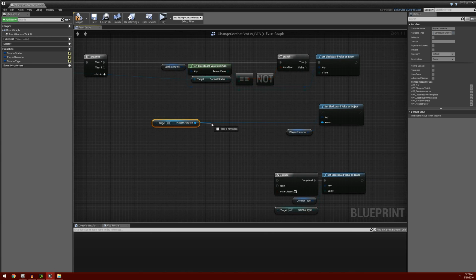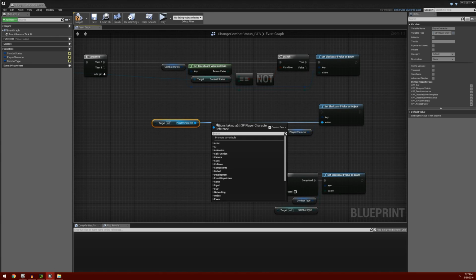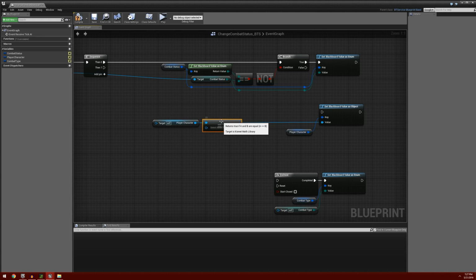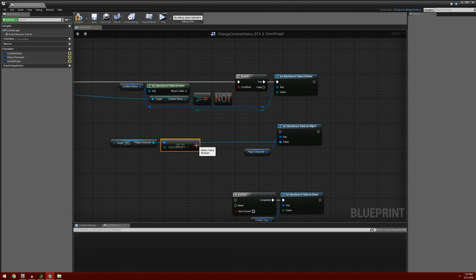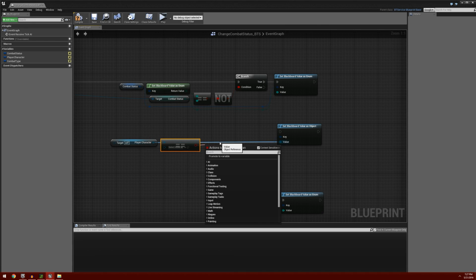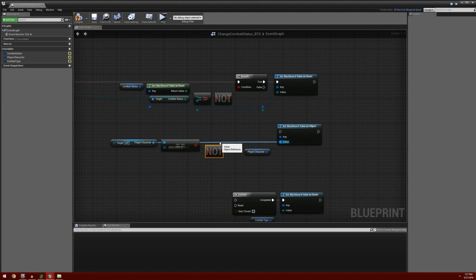So from our player character here, I'm going to drag off, and I'm going to get our equals. And we're going to leave the second selection here to be blank. So we want to see if this has not been set yet. But we want to check to see if it has been set and if it's not. So I'm going to drag off from the end of this and put in a not operator. And we're going to use a branch.